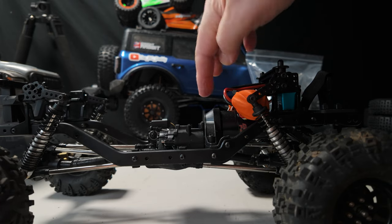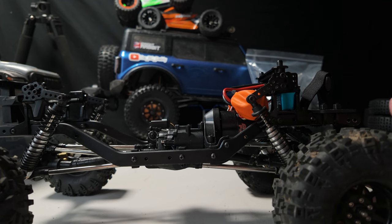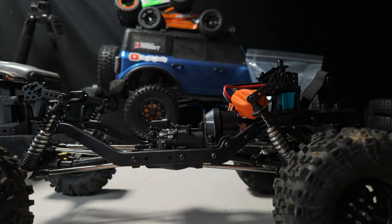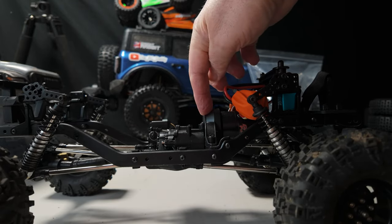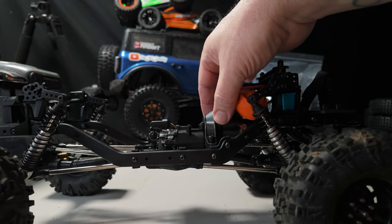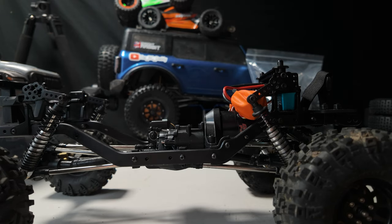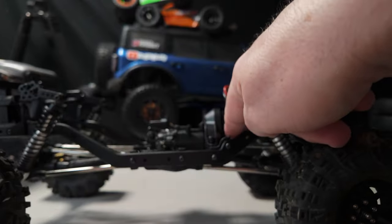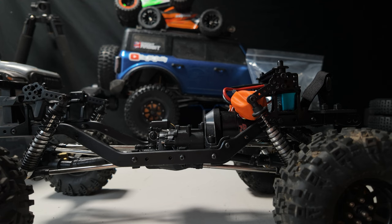So the first thing that I noticed was that there was a lot of noise coming from the Gladius when I first got it. So I took apart all the portals and diffs and greased everything. It was a bit shy on grease and that did improve it. But there was still a rrr, rrr sound coming out of it, and I figured it would be the ring and pinion. So I took this off and had a little look in there, and there was a video where I used a piece of balloon to shim underneath where the motor goes in, and that did quieten it down a lot. So it looks like there are some tolerance issues within the gearboxes on the Gladius.